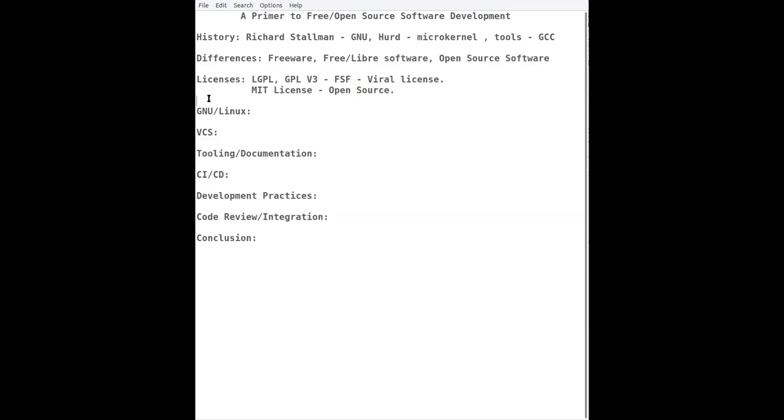So now we come to the example of the most successful open source software in history, which is GNU Linux, or Linux. This is a kernel, and it forms the base for many operating systems.